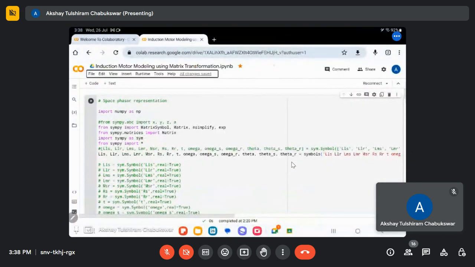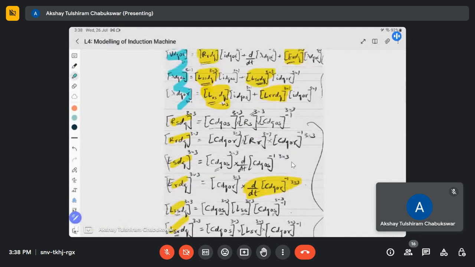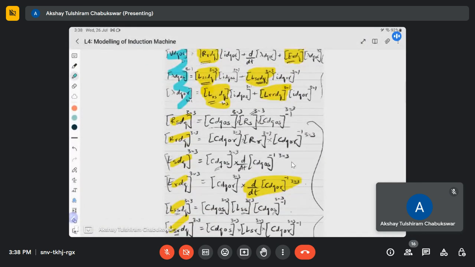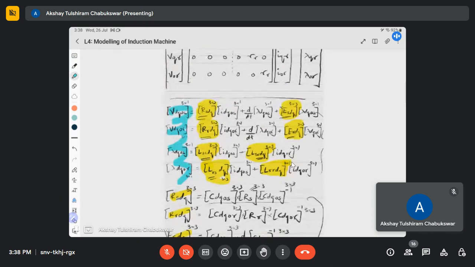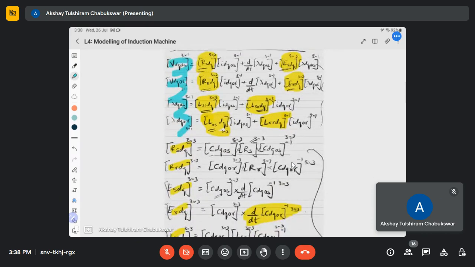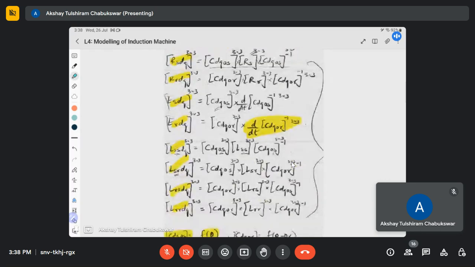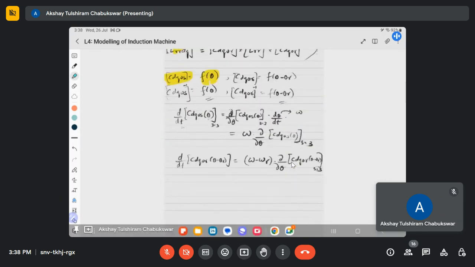Okay. So basically what you observe is that all the matrices were a function of some parameters. Here you can see C dq0s, C dq0r are functions of some parameters like sigma, kd, kq, lss, lms, LMR, LRR. So these are matrices not in terms of constant numbers, but in terms of some constants.